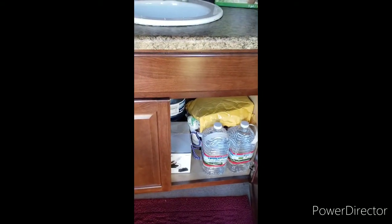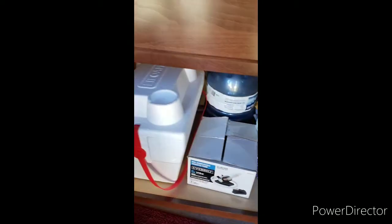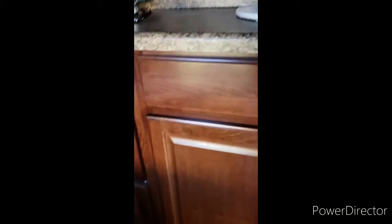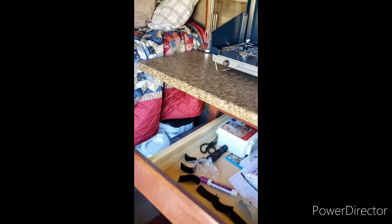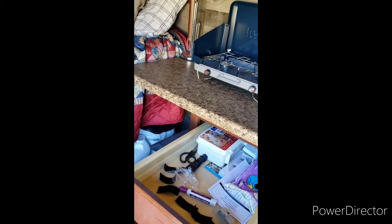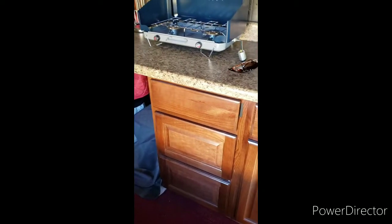Let me step into the cab and go back so you see the basic layout. I have cabinets right here with a little sink underneath. I have both a hand pump and a foot pump for water because I haven't decided which one I want to go with yet. I have my cooler under there, and over here I have some basics — my two-burner stove, which is stored under the cabinet when I'm moving. Also some extra baby wipes, a first aid kit, extra lights, and a very small pot since I mostly do simple meals in here.